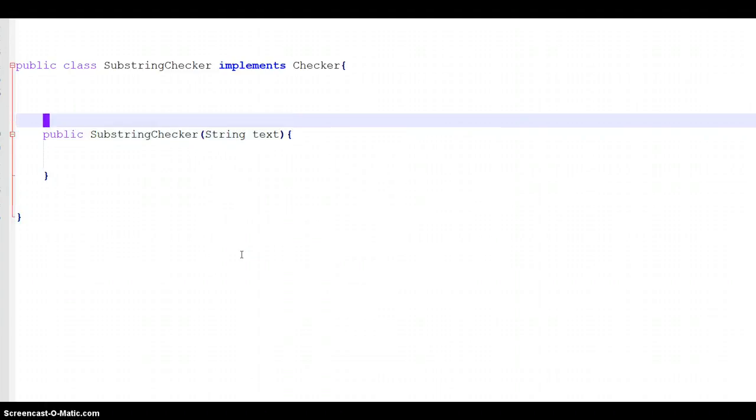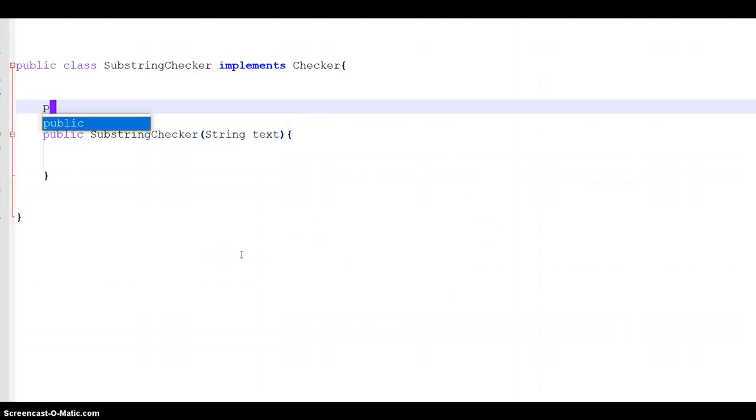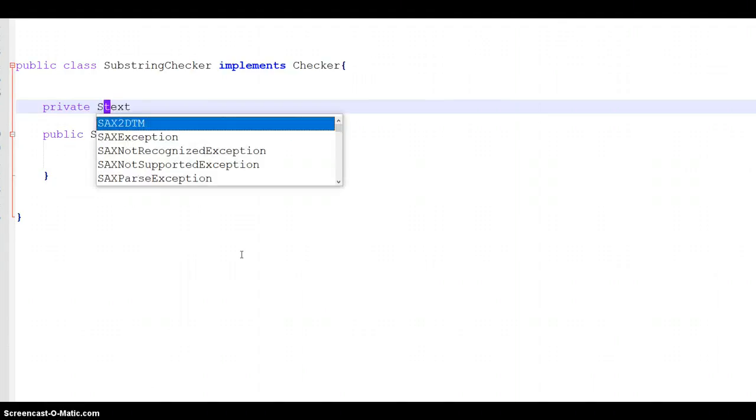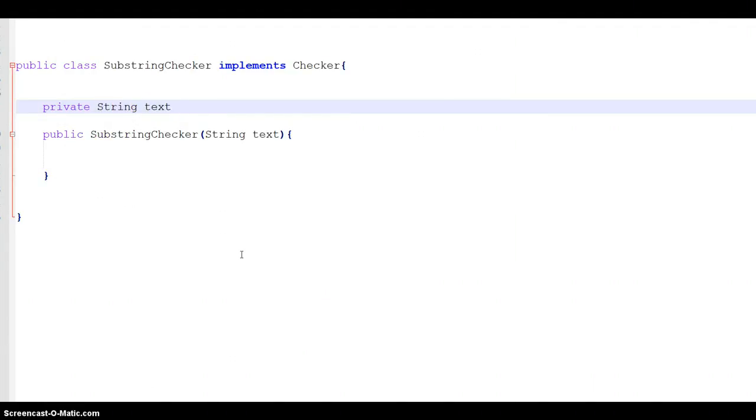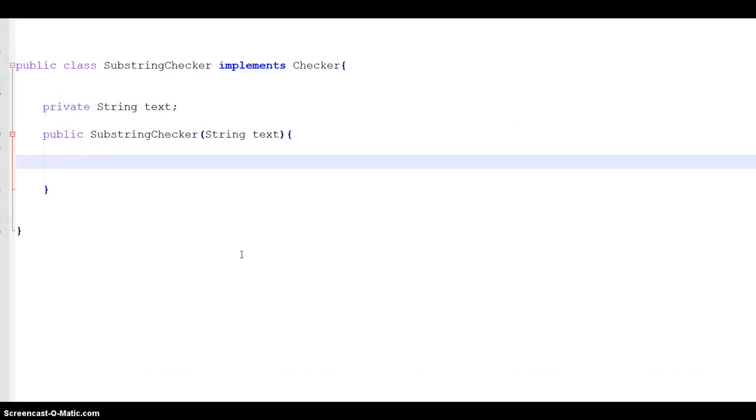And what I'm going to do is create a class variable to store that data when we construct any substring checker object, and I'm just going to assign the text parameter to the class variable.